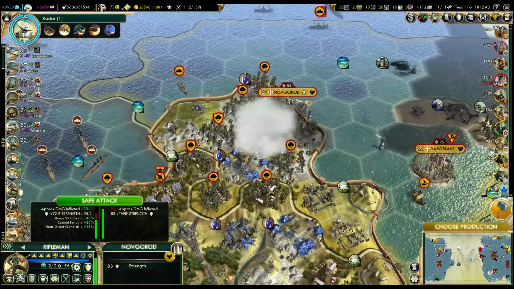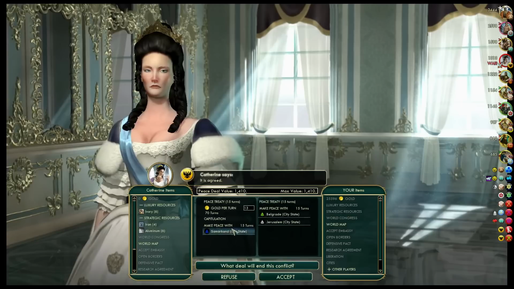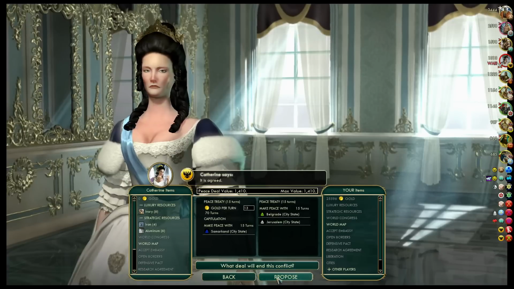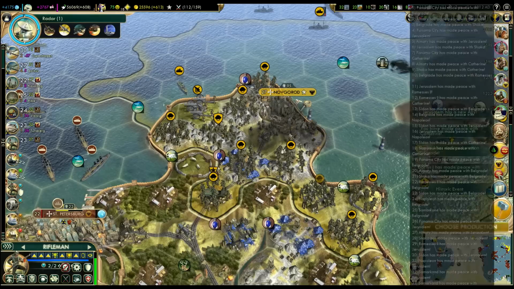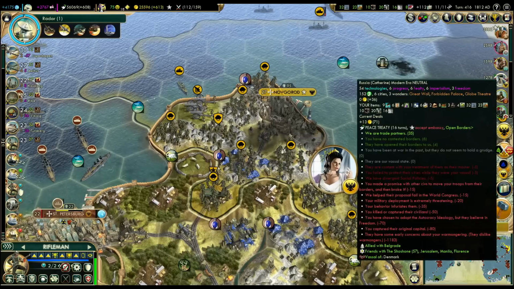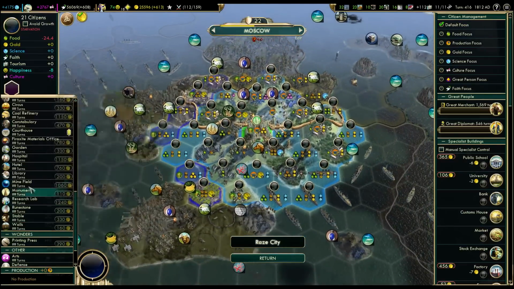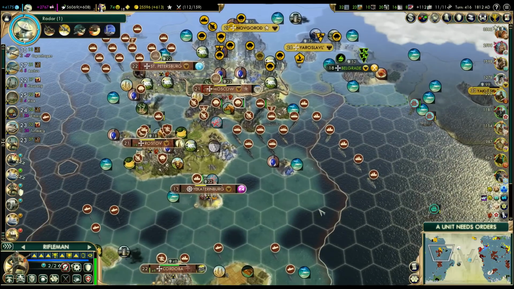Okay, now Russia, listen. Now it's time to negotiate. Capitulation, peace out with city states, a little bit of gold per turn. How much money do you have? There we go. And as a result of this, she should have peaced out with Indonesia as well. Okay, I hope I didn't forget anything.